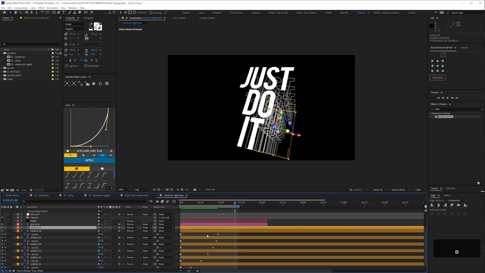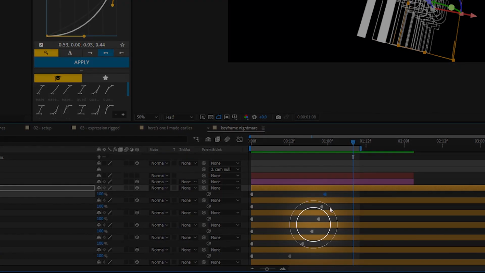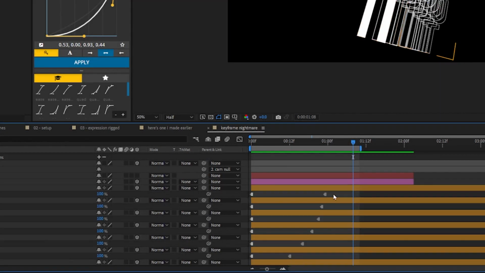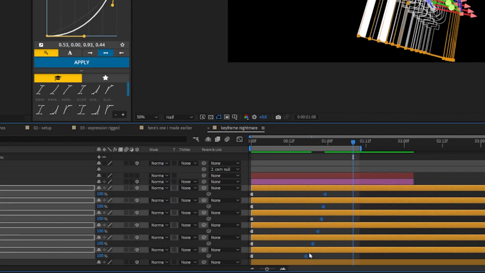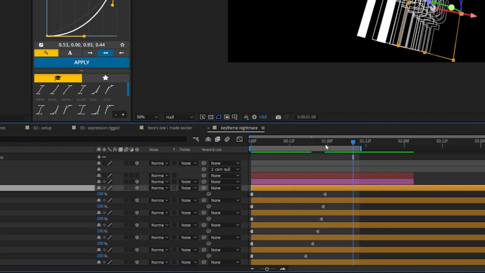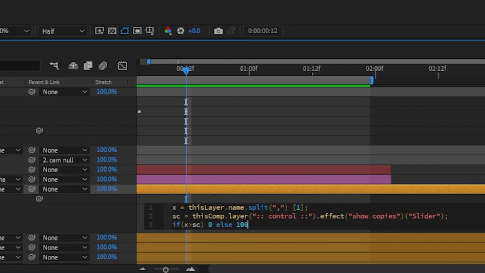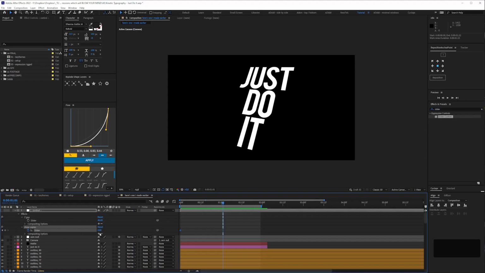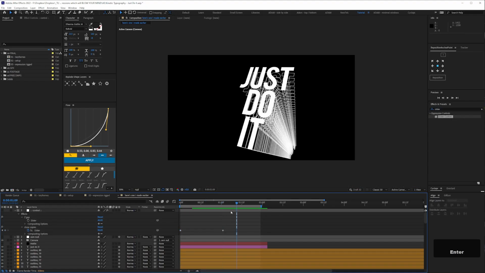Now, if we keyframe the opacity of those layers, they'll be sitting on different frames, but the easing would be a nightmare. A lot of the time with expressions, and depending on what you want to achieve, it's worth that little bit of time setting them up at the start, and then the animating after that is so much easier. And if you set it up properly on just one layer, all you need to do is duplicate that layer, and then keyframe your null.